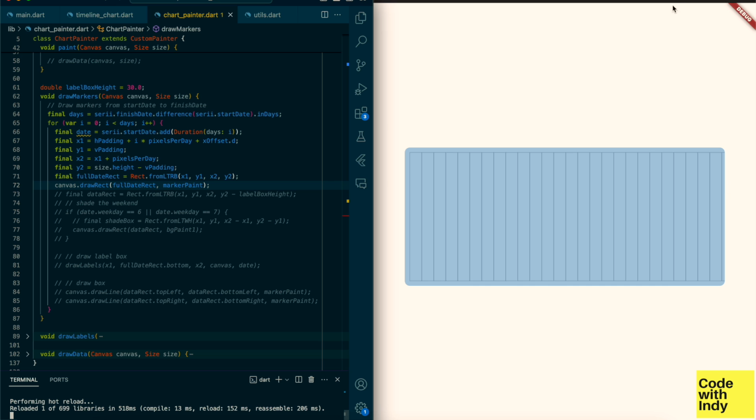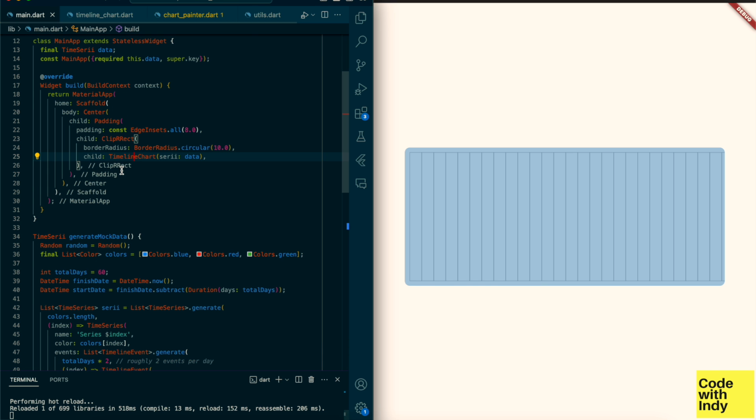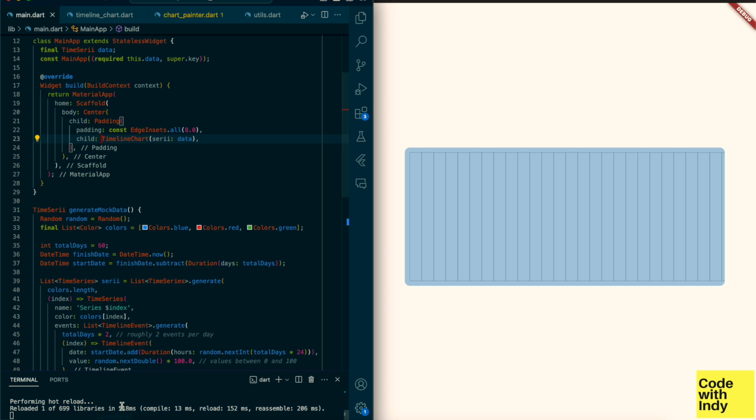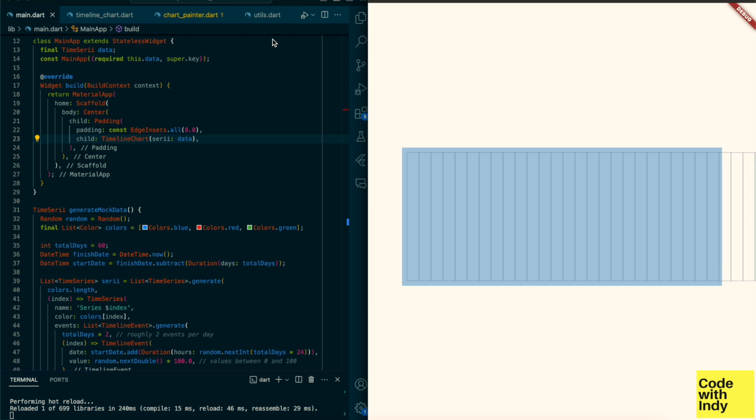And then if you look at the end of this, it means that it continues on, but it is clipped because we use the ClipRRect. So if we go over here and remove this widget, you'll see that it continues on, and then we can show that it continues on, right? So we start from the 0 with some padding and then start drawing days from the start date here, and the end date somewhere on the right.